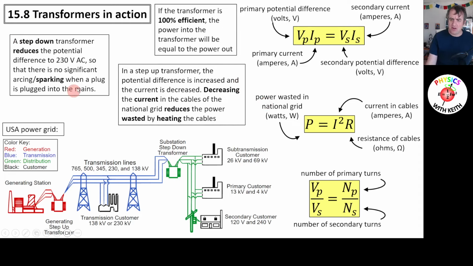Why do we have a step-down transformer at all on the consumer side? Well, because if I had hundreds of thousands of volts between connections on my home, my electrical terminal, I'd get sparks across them. It'd be very, very dangerous. So with 230 volts, you're going to get less than a millimeter of a spark when you unplug it, much less than a millimeter. So it's safe. I think I've covered everything we need to know about this now.